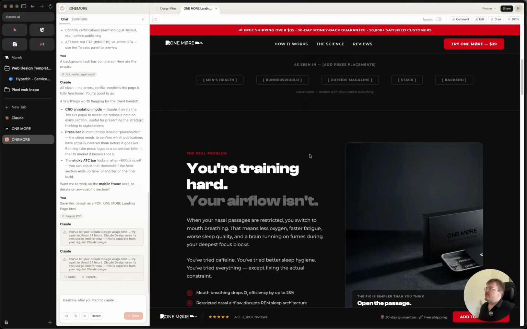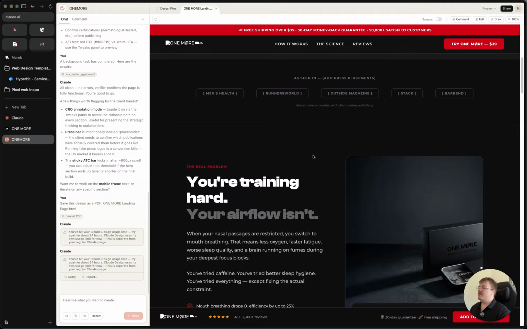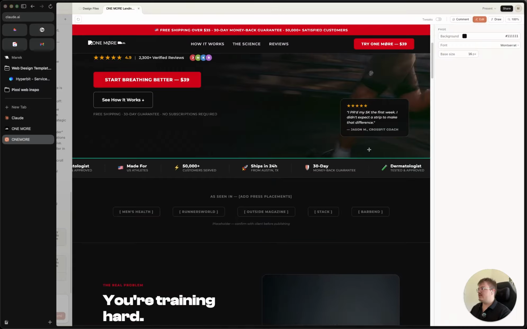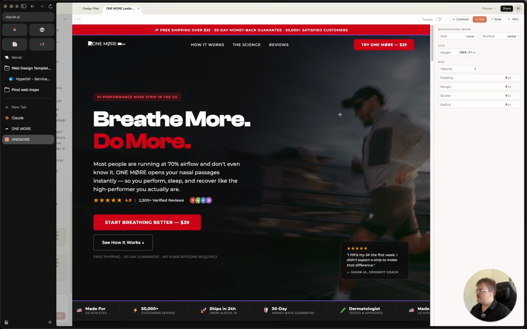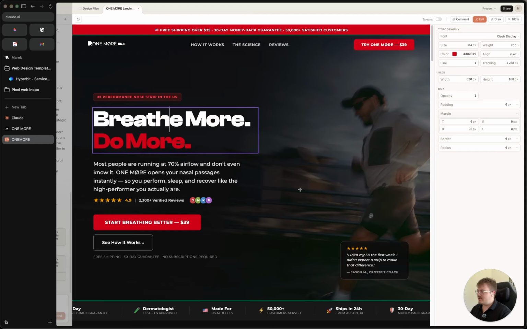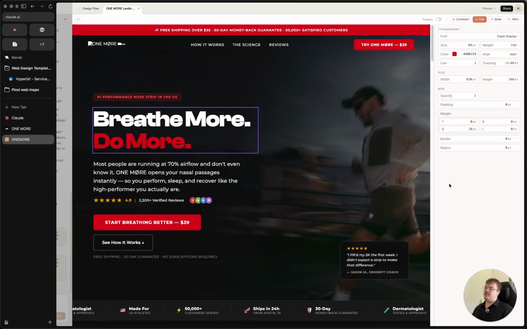Okay, so now I want to show you how I'm going to actually fix this landing page up. In Claude Design, you have multiple ways to interact with the design it has made. One option is this edit button right here, which almost turns into a Figma environment where you can change properties of different things. You can rewrite texts, change colors, change fonts and everything. It's pretty good, but it's not something you usually want to do as a founder or as someone who is not a graphic designer.